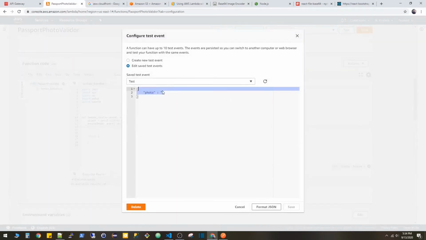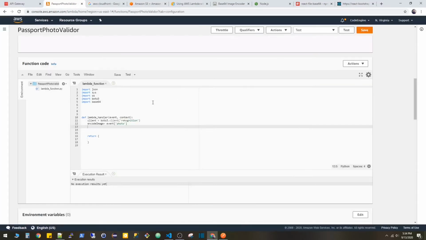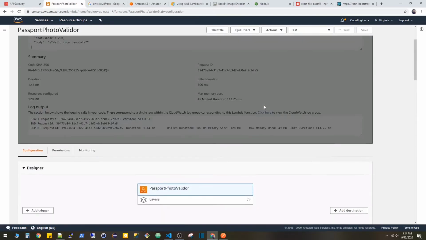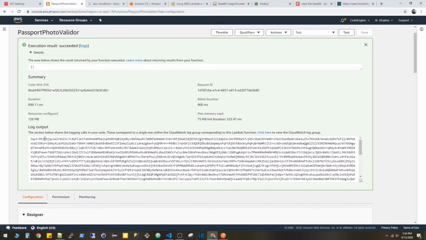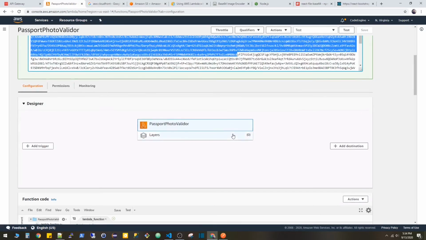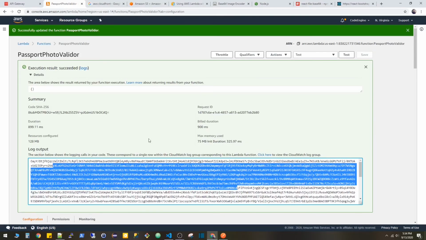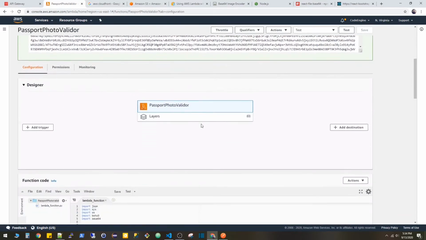I'm going to open this, and I'm going to say, okay, eventually my React application is going to pass this base64 format to this Lambda function, and this is how I will be receiving it inside my Lambda function. Perfect. So I'm just going to go ahead and print this encoded image. Perfect. I'm going to test it. So I received that, and there it is. This is my encoded image base64 that I received, right? And I'm returning an empty object.